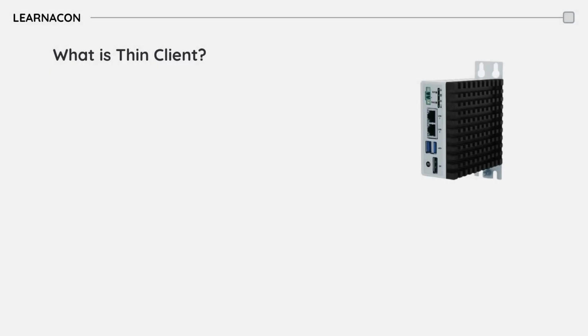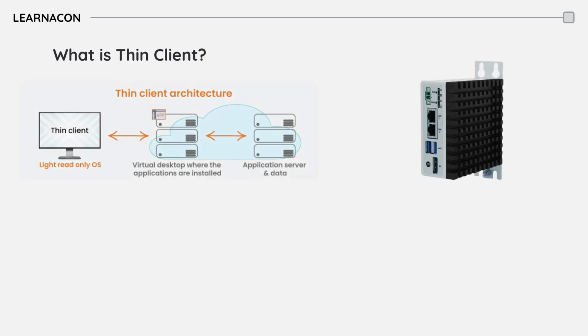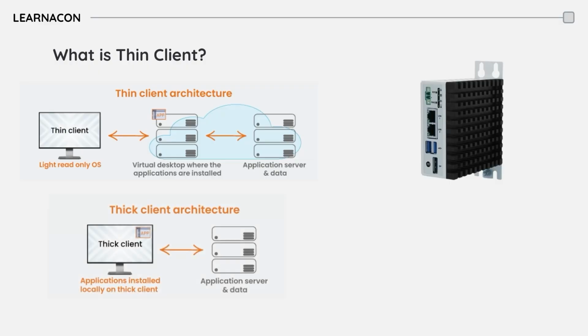In this slide, we go over the concept of thin clients and why they are a game changer in modern automation environments. So what exactly is a thin client? Imagine an operation terminal that relies on a central server to do the heavy lifting for processing and storage. Unlike a thick client, which is a fully equipped PC with robust hardware, local applications, and significant processing power, a thin client is designed to be minimalistic.